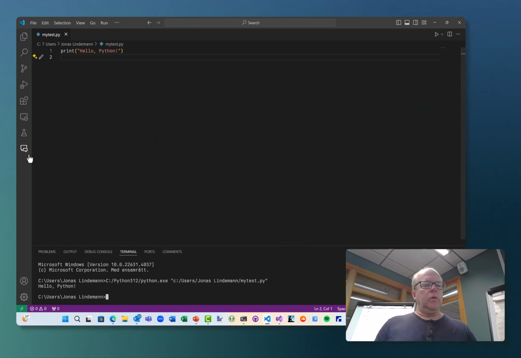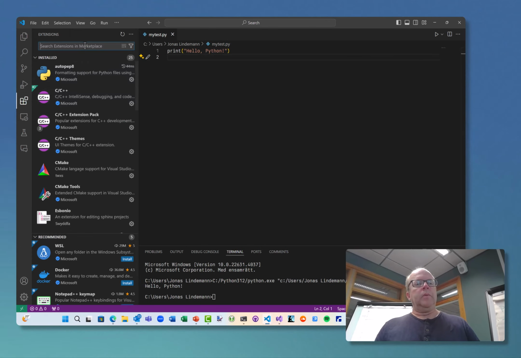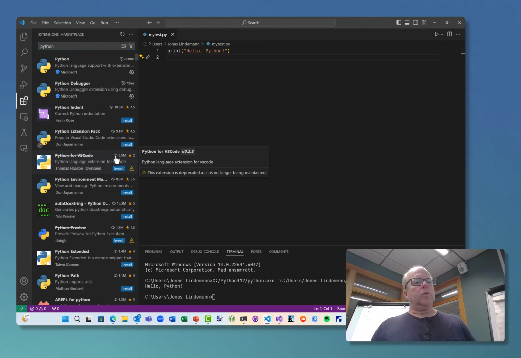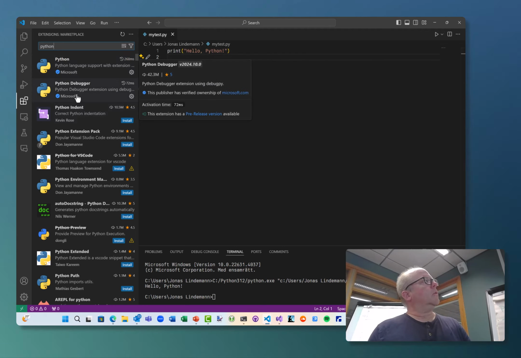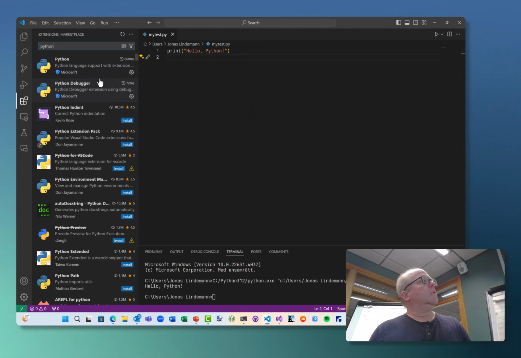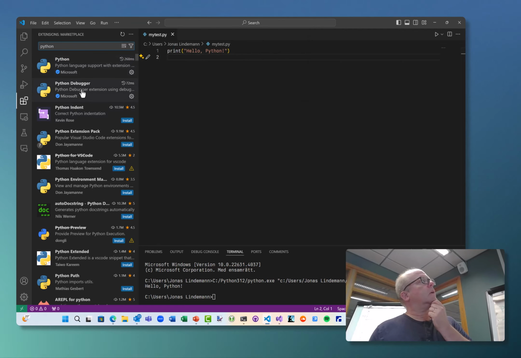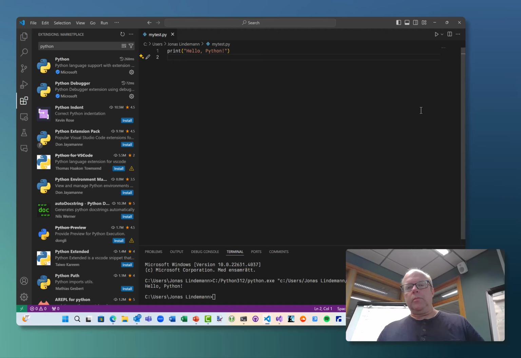And if you want to install these packages, you go into this section here, and you can search for Python, and it will show you all the extensions that are available. My recommendation is to use the Python and Python Debugger extensions from Microsoft. The other ones I can't guarantee that they work, so these ones are the most tested. So this is how you run standalone using Visual Studio Code.